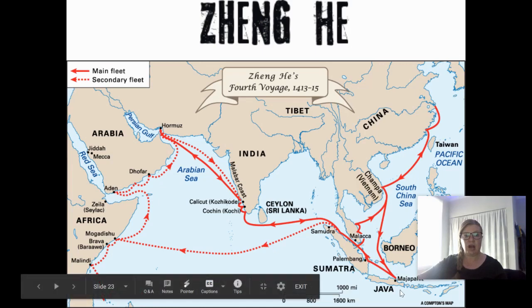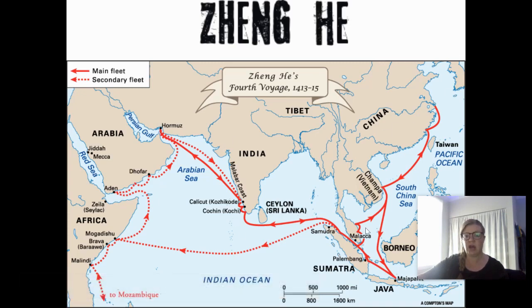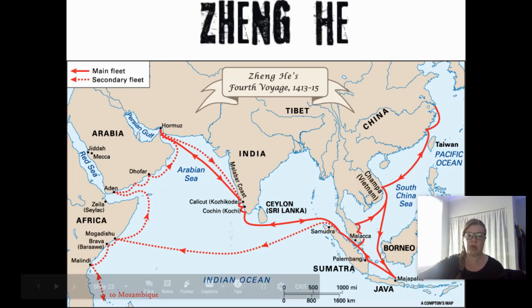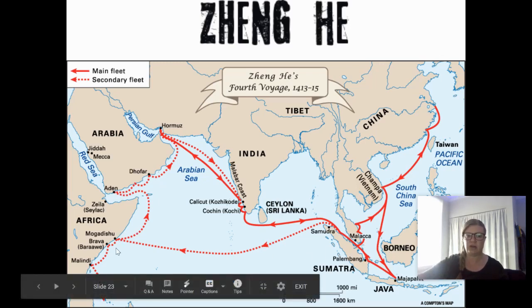So you can see here, these are some of the different routes that Zhang He would take. So this is all of China right here. So he would go to India, he would go to Arabia, he would go to Africa, he would go down to the islands, he would go all the way into the Persian Gulf. So you could kind of see all the different places he would go. It says a main fleet and a secondary fleet. So remember I said he had a fleet of ships, a fleet meaning multiple ships. So he would sail many different places, go to many different trade routes and trade towns, and be able to trade quite widely.